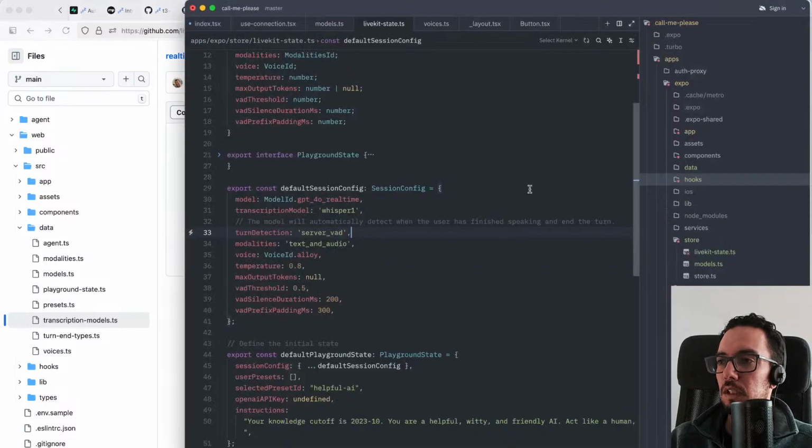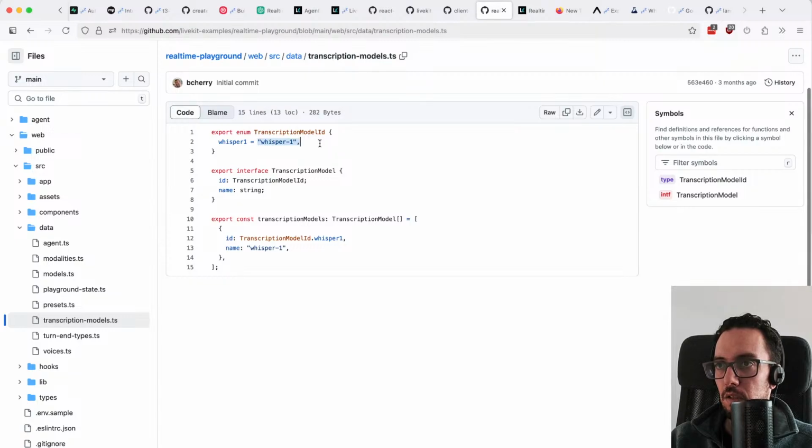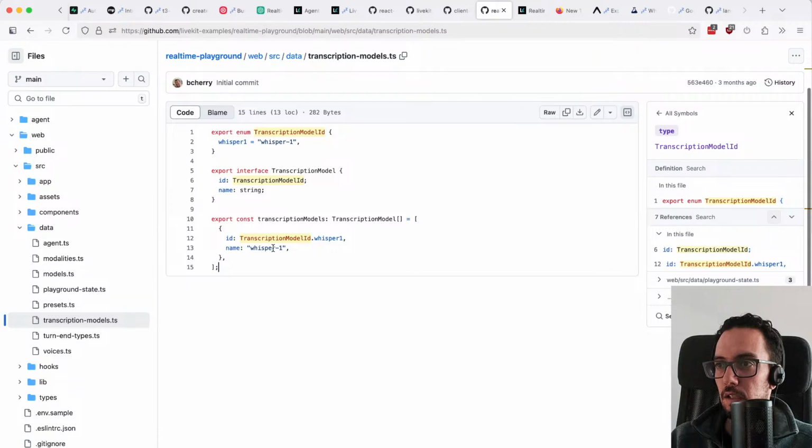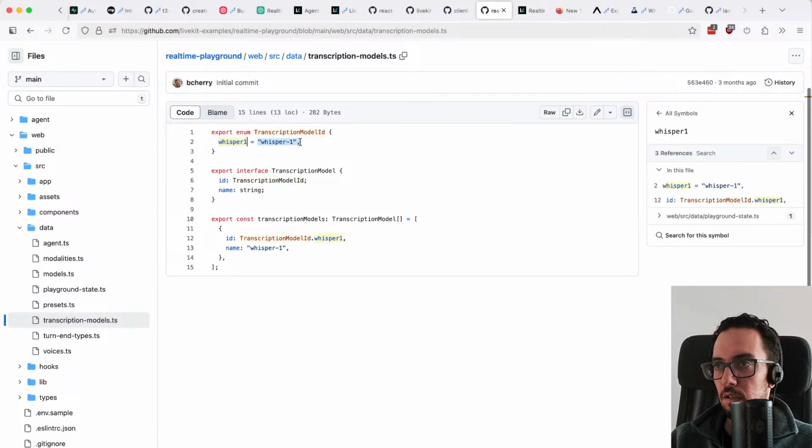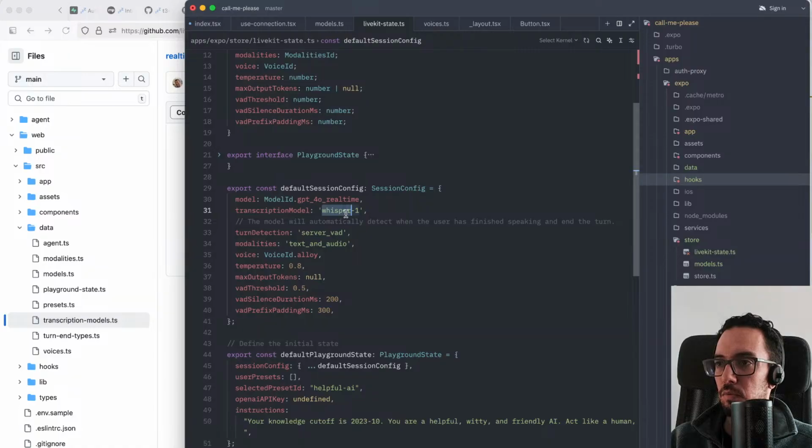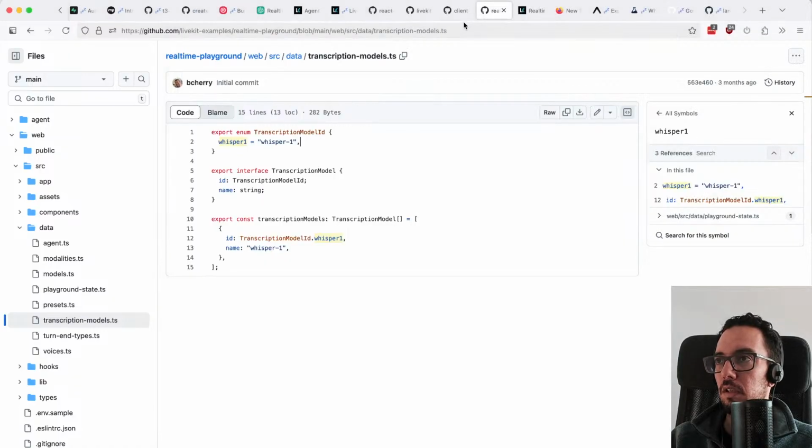None of them. We need a dash because this is an array, and this is this enum, which is a type of fancy object where you have a key and value, and when you do dot whisper, it's gonna take this string and replace it there, so we can just do that without extra files.